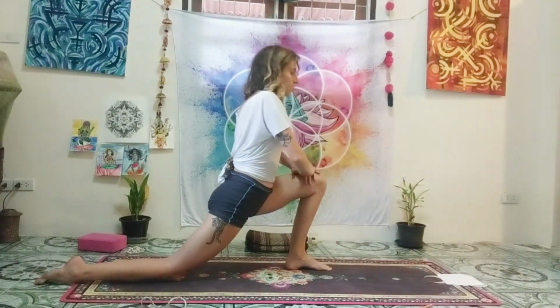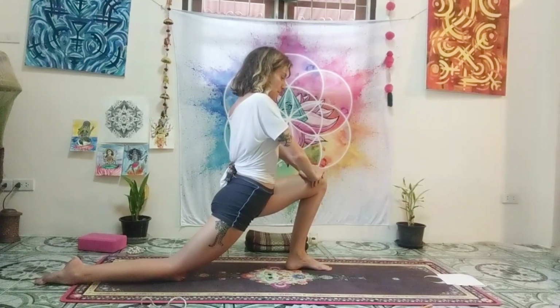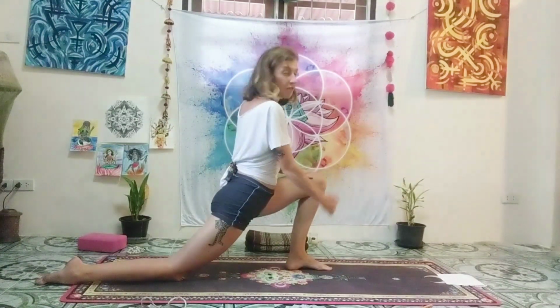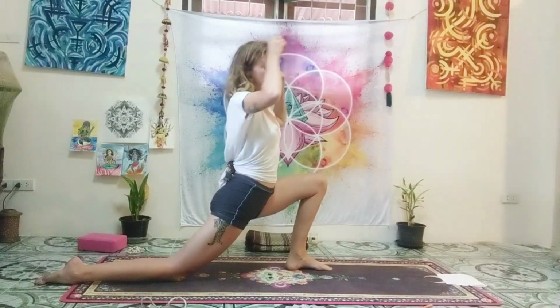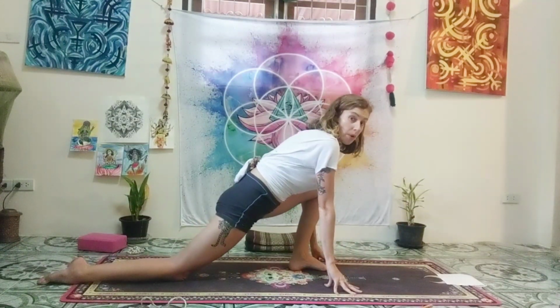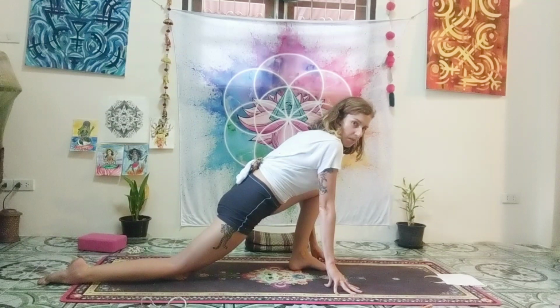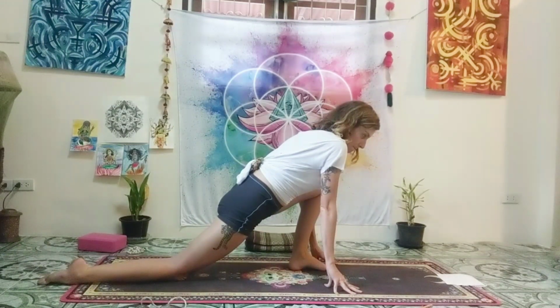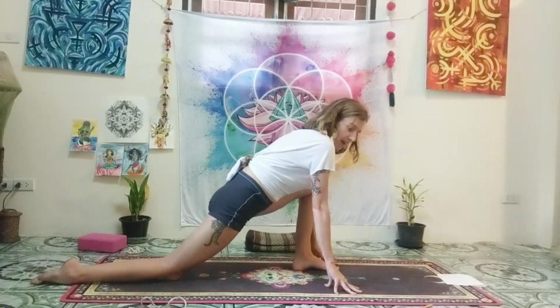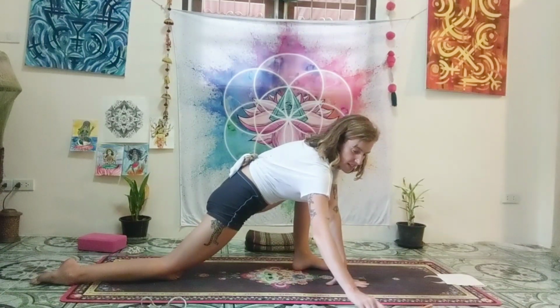You can come to high flying dragon with the hands on the knees. And you can even have this overstepping dragon with the knee in front of the foot, or you can have the right angle with your knee. So find the one that feels best for you. I want to work more with my right quadriceps, so I'm doing this. I've got the right knee further back. And we're going to be here for 3 minutes.